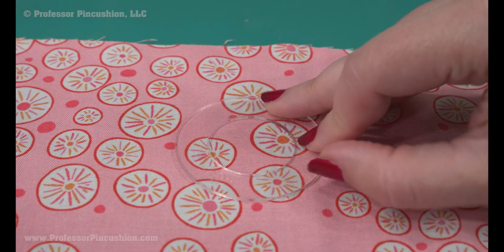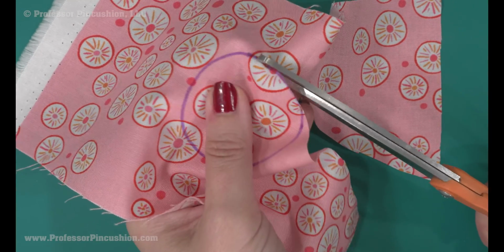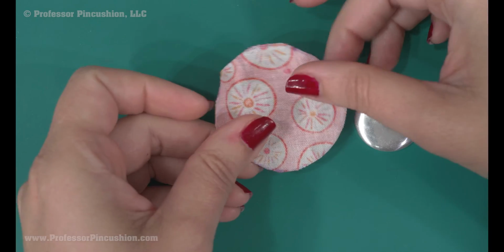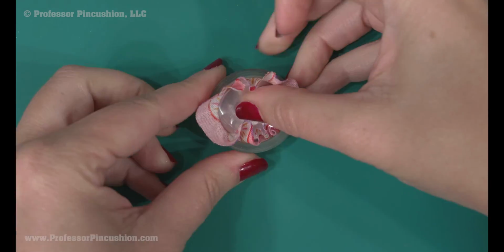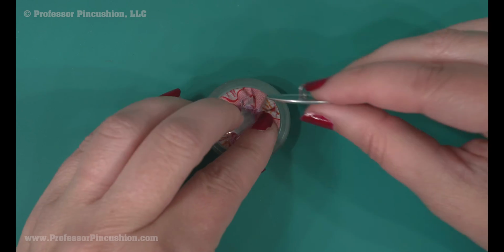The template is used to cut the fabric in the right size by tracing around the outside perimeter. If you want your buttons to match perfectly, use the same fabric as your project. This works best for mid to lightweight fabric. Place the fabric circle in the mold right side down and push in the button shell. Tuck the fabric edges into the concave part of the button shell and place the shank back in the center so the shank is on the outside.